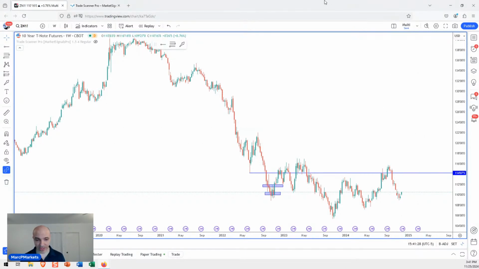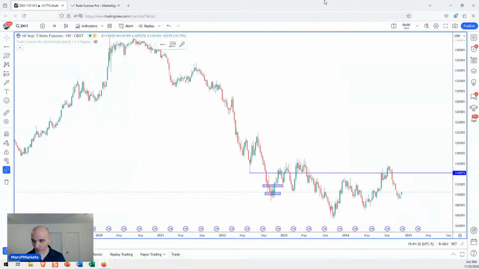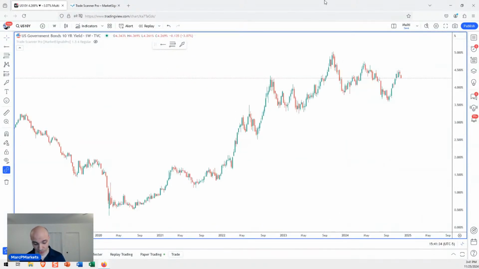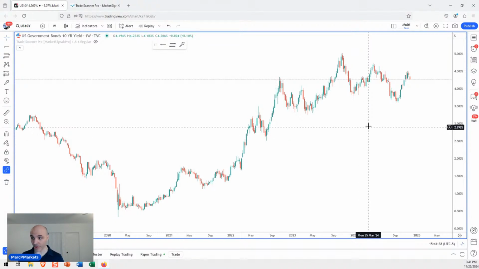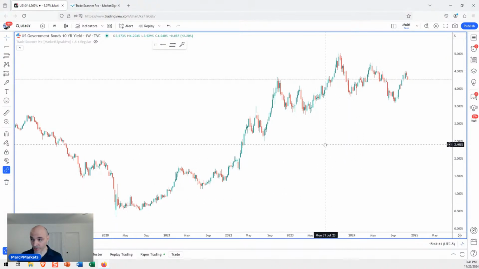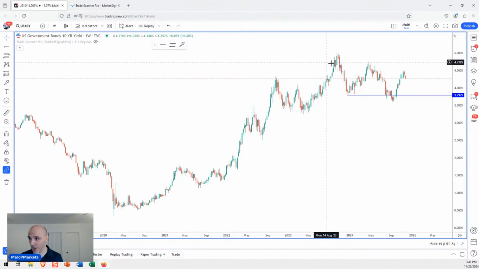If I look at the inverse chart, which is US 10Y, these are the bond yields. This is the interest rate itself, okay? This is a bullish chart because it's the inverse of the bond prices. This does not look like it's going lower. In fact, it looks like it has a support over here in this area. It's been consolidating, and it looks like this thing generally wants to break out, okay?